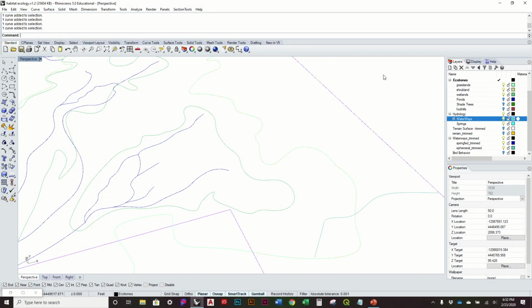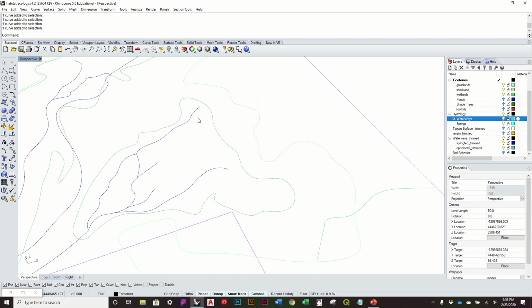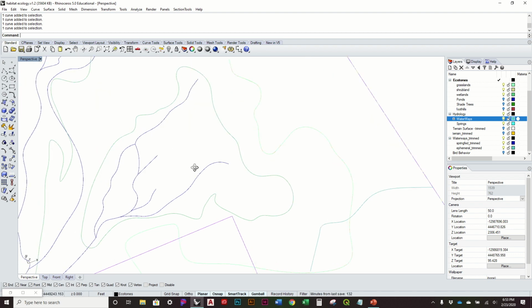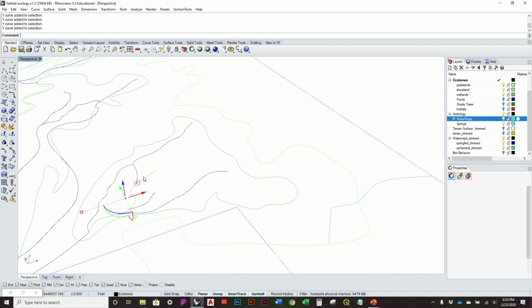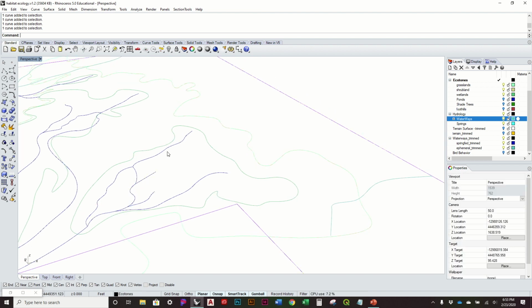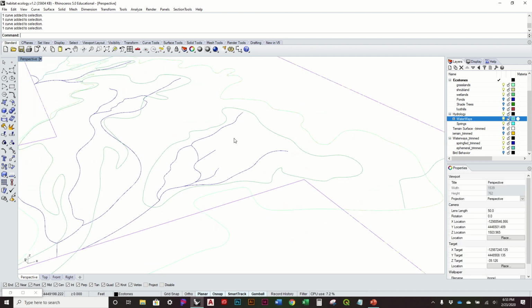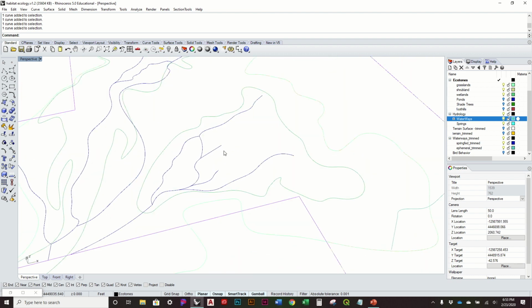Alright, so with this video I'm going to show you an introduction to doing animations with Rhino and Grasshopper. With this we'll do something very simple. Something I like to do is show how water's maybe moving through a site. So we've got a couple of these waterways that we can use to demonstrate that. And there's obviously a variety of ways you can visualize it.